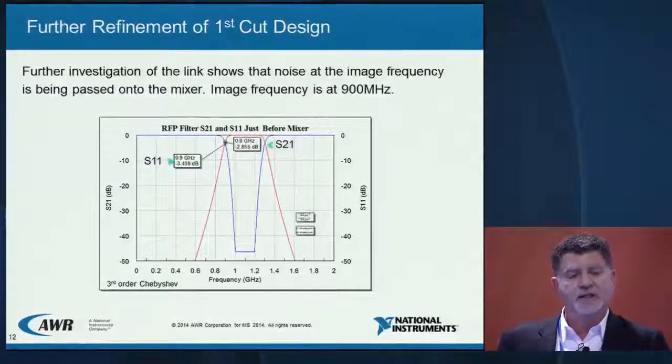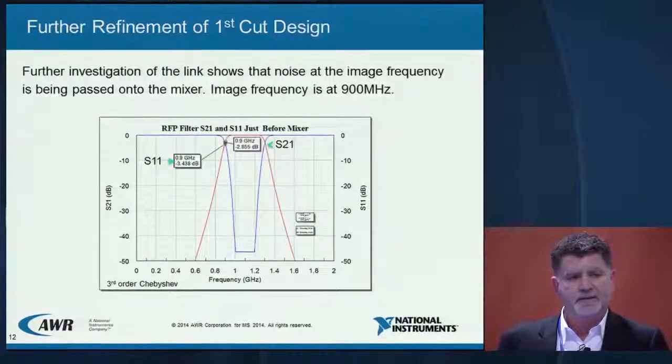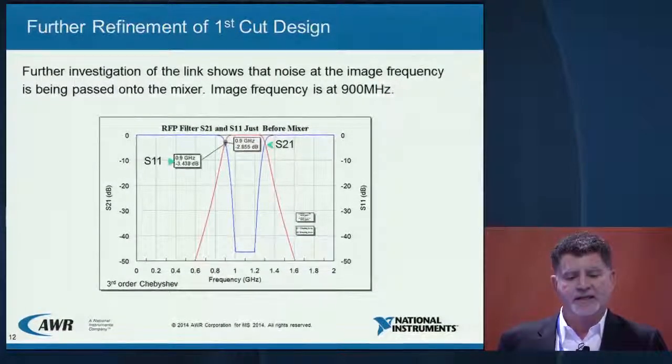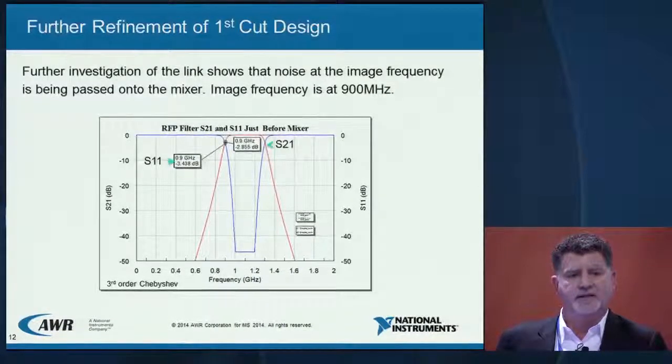So what we're going to do is look at the filter that was used to reject the noise at the image frequency. The filter that was rejecting the noise at the image frequency, 900 megahertz, in the actual design, in fact, doesn't have that great attenuation at 900 megahertz. So the 900 megahertz is passing through.